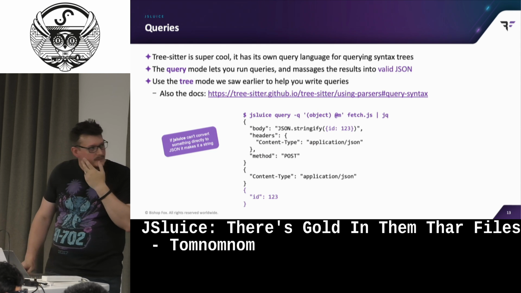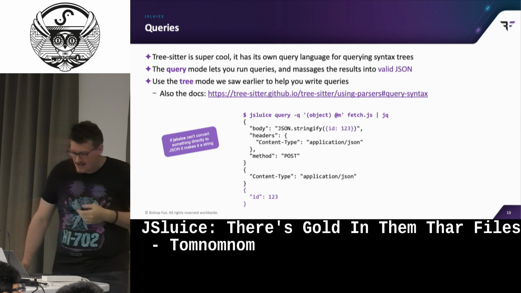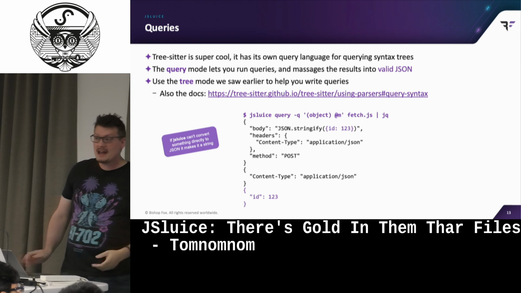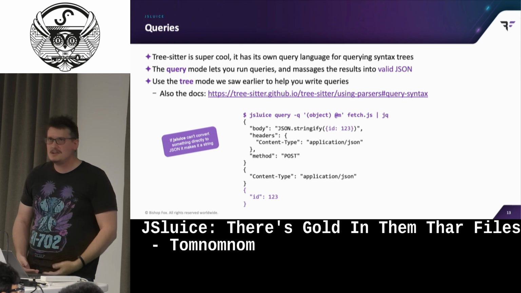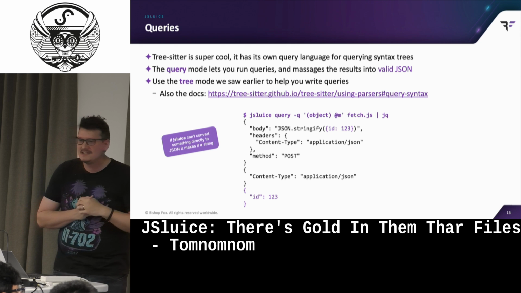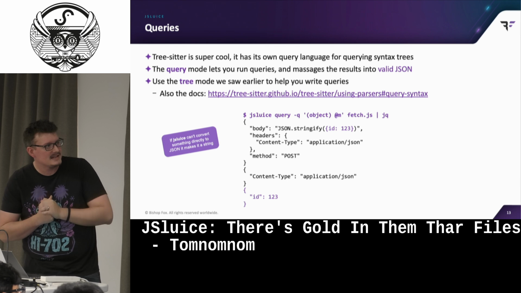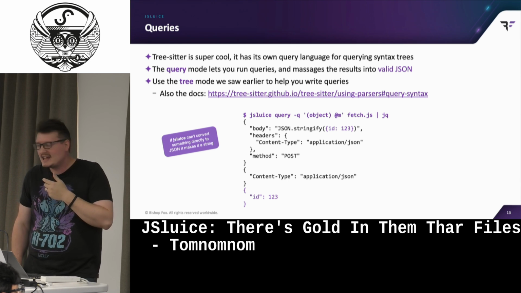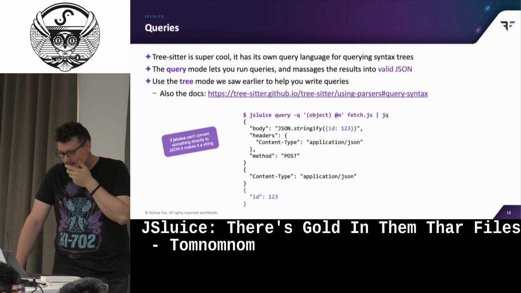So we're using TreeSitter, as I mentioned. It's kind of a cool thing. And this is a mode I added to JSluice because I thought it would be useful for me. And then when I added a little bit more to it, I thought it turned out to be generally useful to people. So the query mode lets you run these things called TreeSitter queries. And it's its own little DSL, a domain-specific language for querying syntax trees. And if I'm honest, it gets kind of complicated. It's a little bit finicky to deal with, but if you get it just right, it can be really powerful.